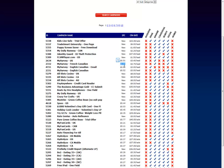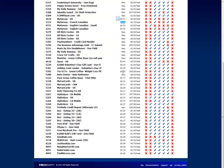In this one here, you're looking again, 1 in roughly 6 is converting. So that tells you that actually it's converting quite well. So for every 6 people, you can expect on average 1 sale. And again, you can go through and you can see the same for a lot of these. Now you can see, as you get to the more expensive ones, like for example these ones here that are $37 a sale for you, the earnings per click is quite low.